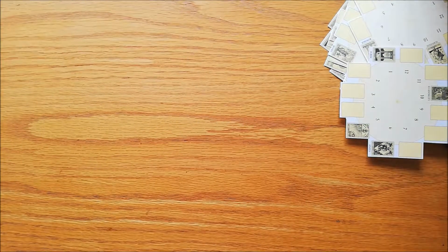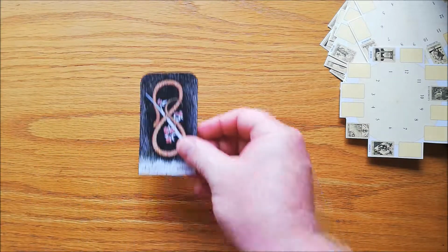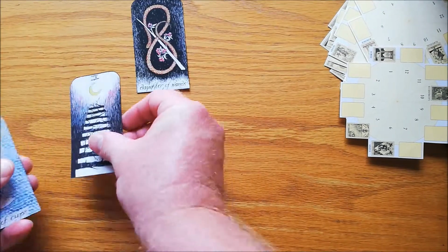Now I want to do one more spread with you, and then I am going to show you a special spread that I use for yes and no readings. Because we are in pumpkin spice time, we do celebrate Halloween in South Africa. It's huge. And so I want to show you a quick 6-card Halloween spread. Really, really easy. Here we go. We use the little cards. So you go card number 1, number 2.